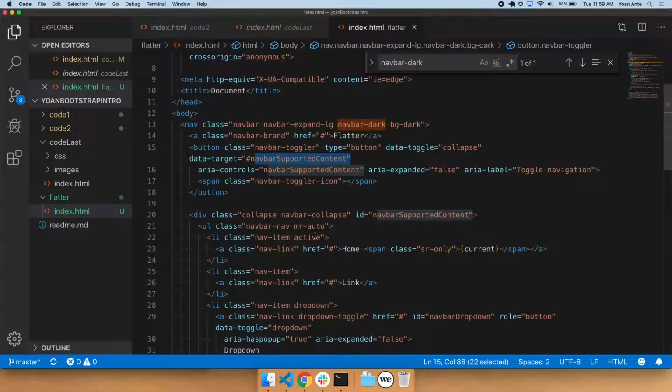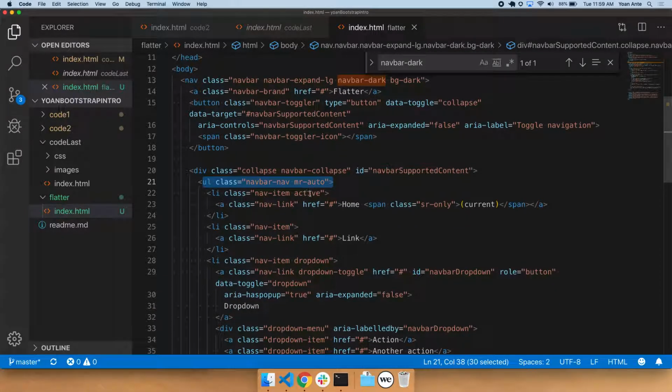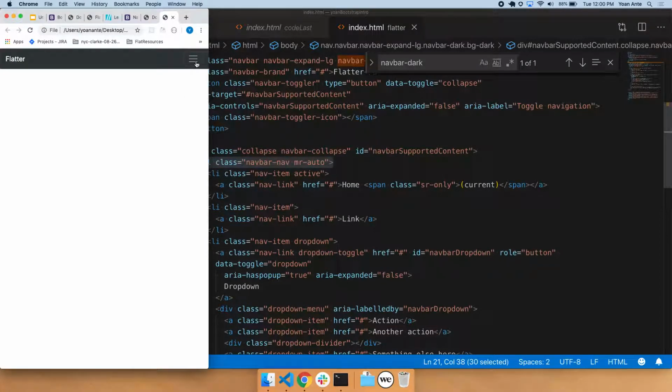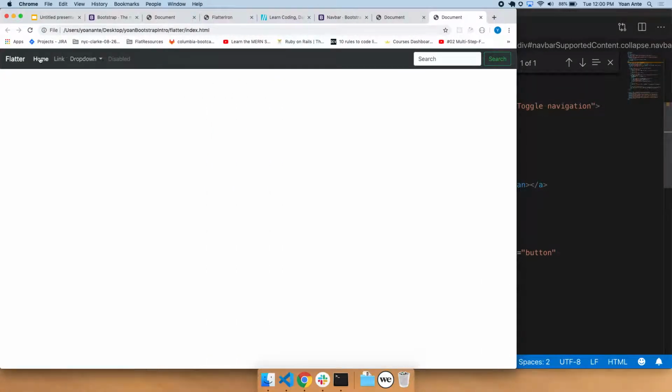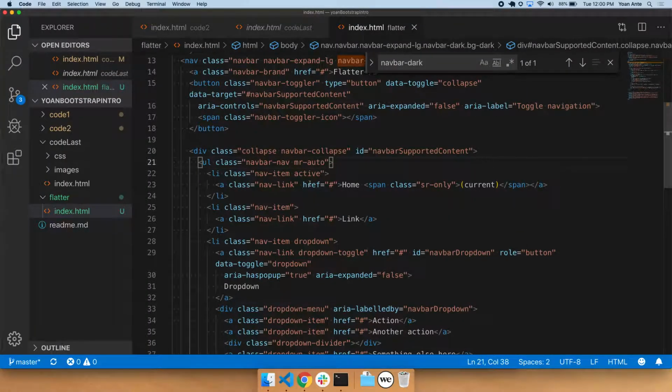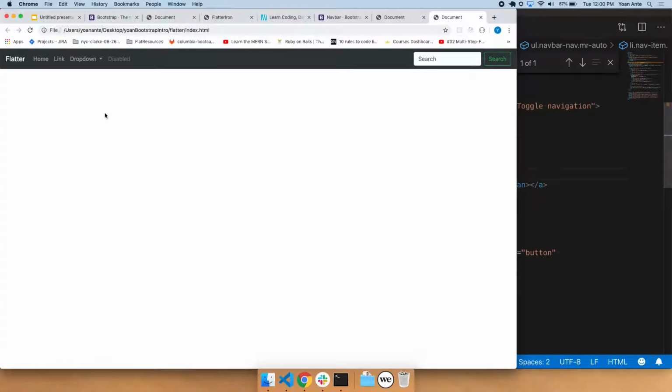Okay, so now that we know what that is, let's go into the UL. You guys know what a UL is? Unordered list. Usually we keep our links inside of an unordered list in a bunch of LIs. So now we see nav-item active. If we go up here, active means that it's white like this. So in our case, we don't care about active because we don't know how to change it from active to something else when we do something, so let's get rid of that. Now they all look the same, but they still do this nice little hover effect.